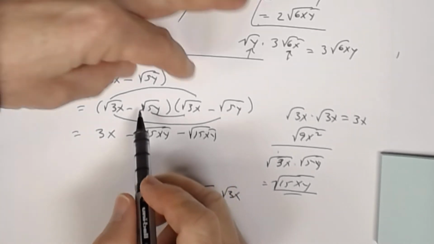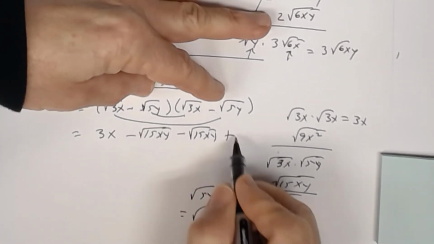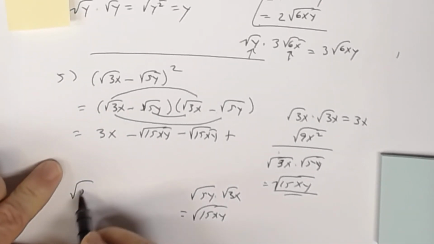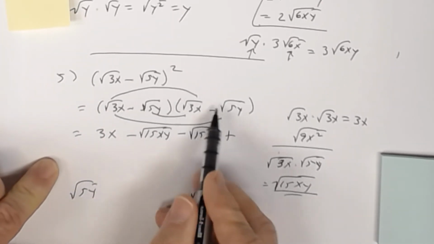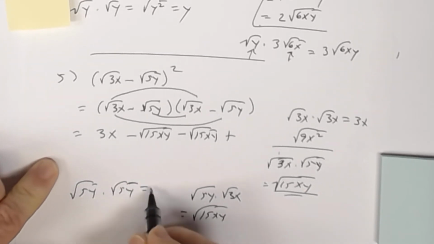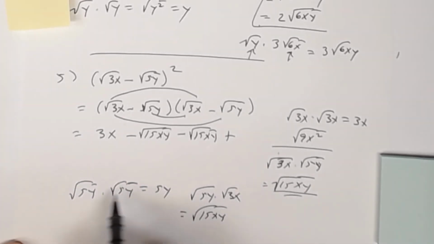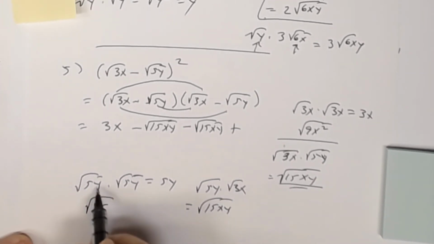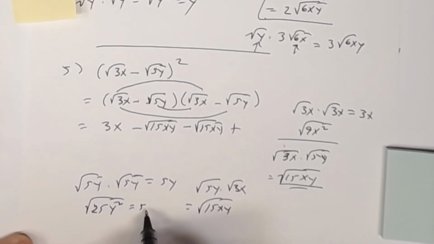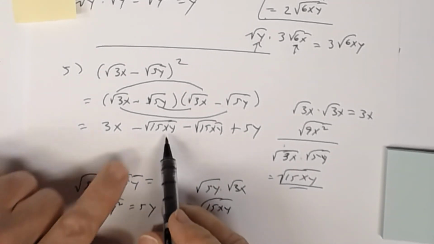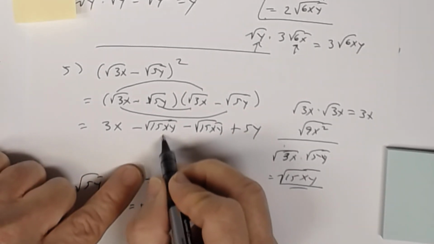All right, now be careful with the last. So you have a negative times a negative is a positive, right? Okay. So you have the square root of 5y, that's right here, times the square root of 5y. Most of you know is 5y, right? Because 5 times 5 is 25, so it becomes the square root of 25. Y times y is y squared. And you know the square root of 25 is 5. Square root of y squared is y. So it becomes 5y.